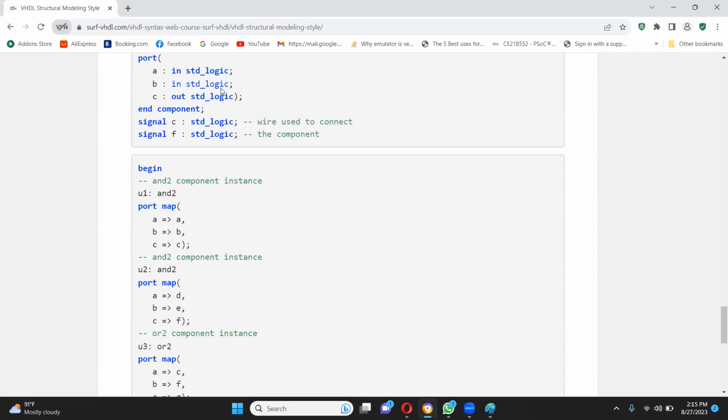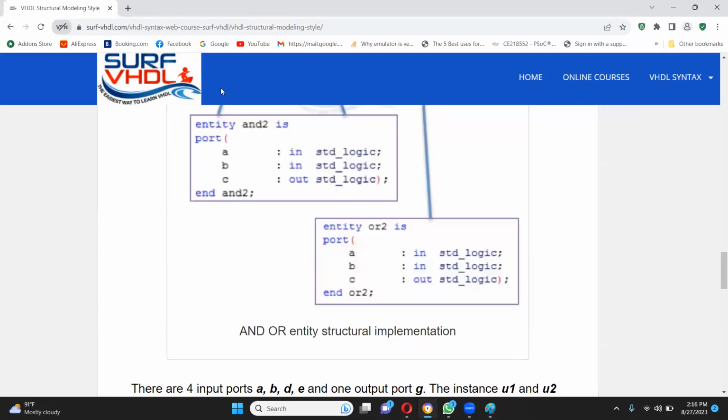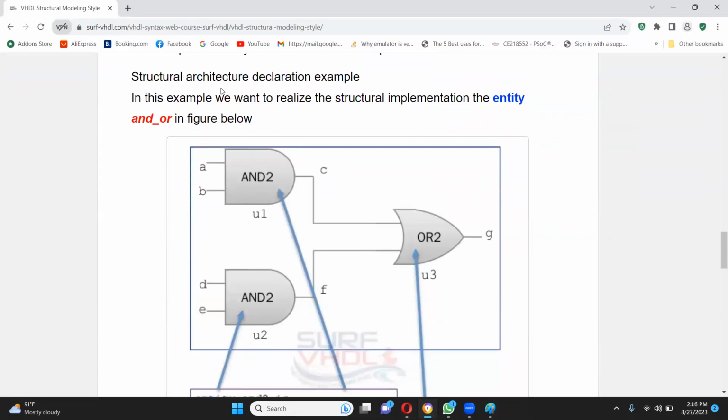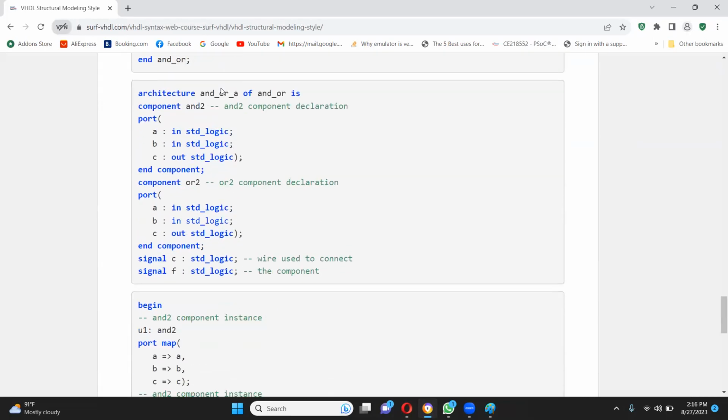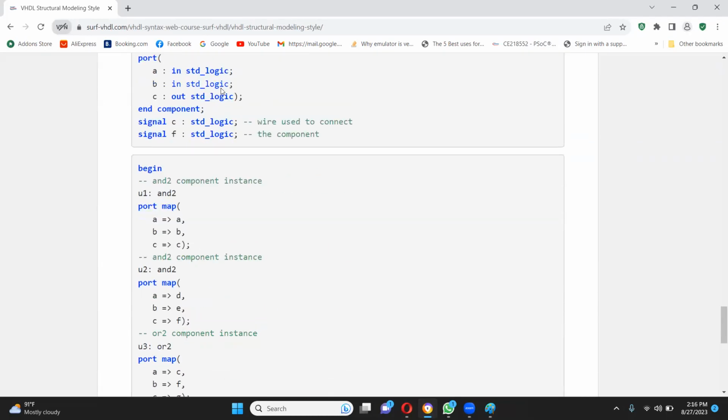And now you want to create another AND gate of the same type. This time your A variable should be D, B variable should be E, C variable should be F. A, B are inputs, C is output. If you map that to the real variables, D and E are inputs and F is output. And see the diagram here: D and E are inputs, F is output for the second AND gate. And you store the instance of the second AND gate in the U2 variable, right? You created one AND gate structure, but you can create multiple instances of it.